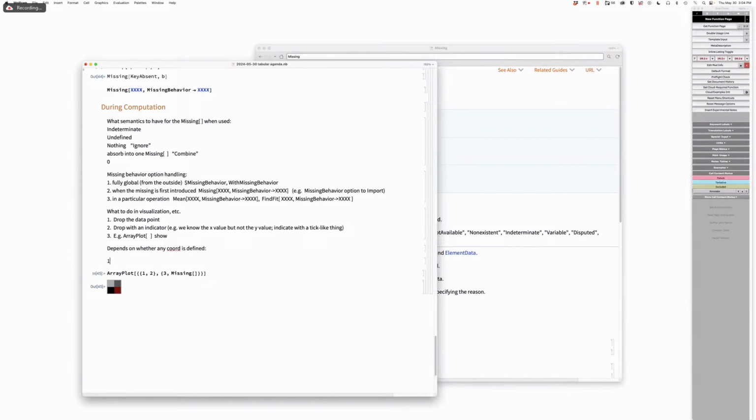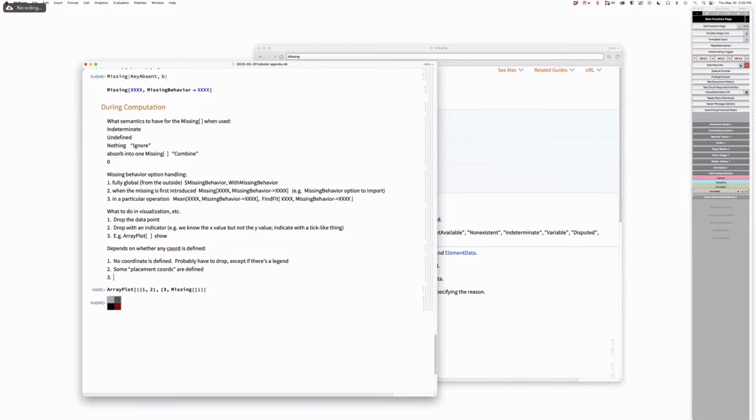Okay, so case 1, no coordinate is defined. Probably have to drop, except if there's a legend. And then some coordinates are defined. Some placement coordinates are defined, so you know where the data is.